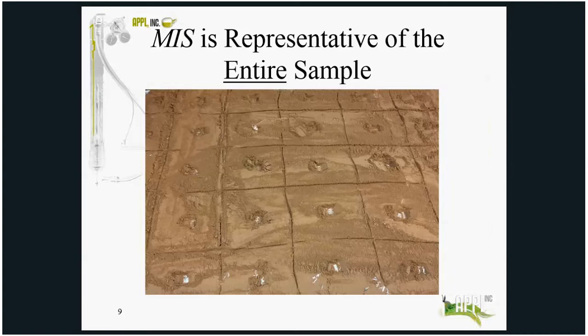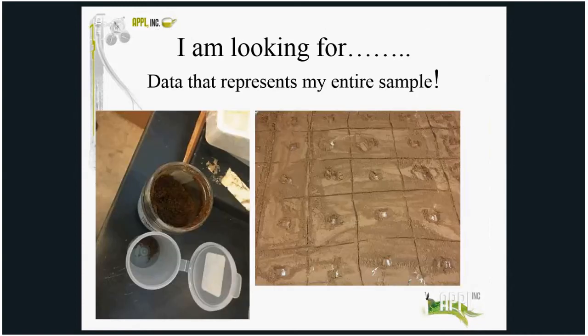The increments are all the same size. They're collected with the proper tool to ensure that the increments go all the way to the bottom of the sample. So we basically mimic what happens in the field. So what am I looking for? Well, I want data that represents my entire sample.